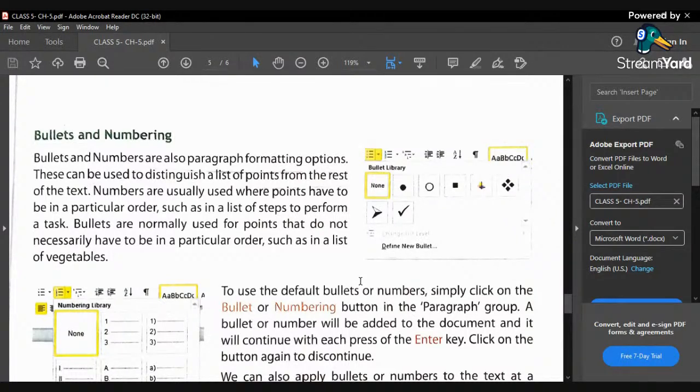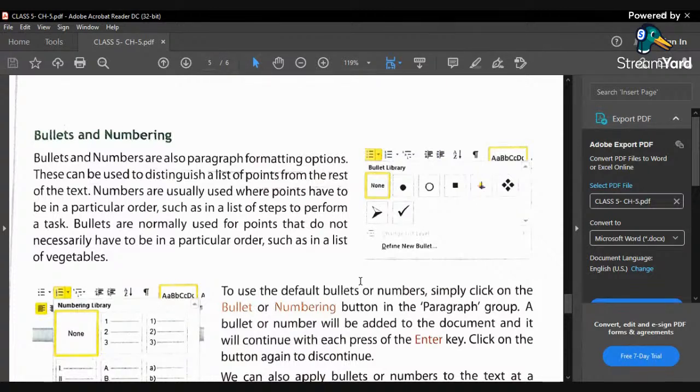Bullets are normally used for points that do not necessarily have to be in a particular order, such as in a list of vegetables.